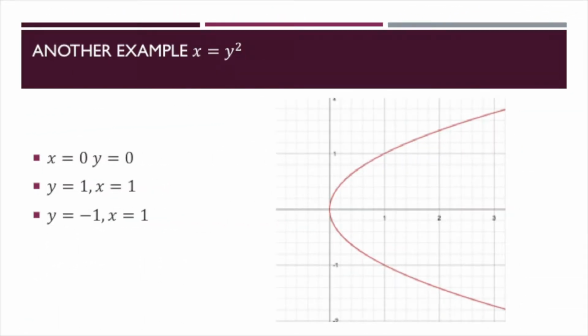Now these curves called parabolas don't just have to be face up or face down. They can also be sideways, because we can take the equation x equals y squared. Now when x is 0, y is 0. When y is 1, x is 1. But also when y is negative 1, x is 1. Now notice that in this equation, there's no value for y where x is negative 1. So you don't have anything on the negative side of x.